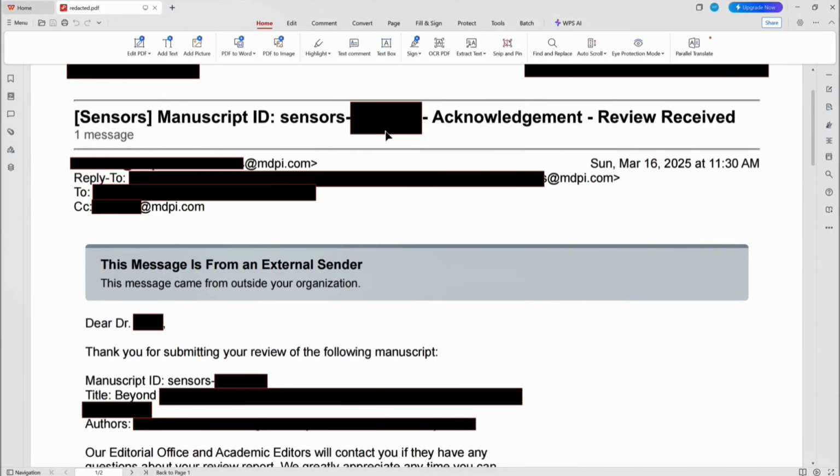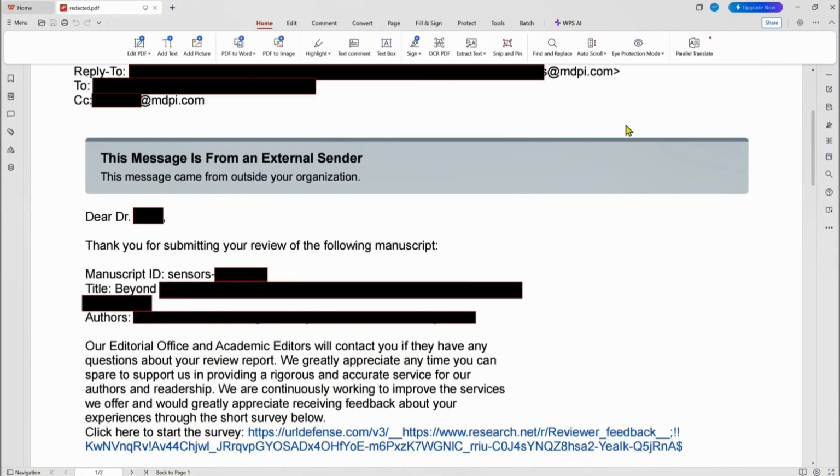This is the journal and they are acknowledging that you have submitted the review. So basically you have submitted the review and they have received it, and they provide an acknowledgement that a review was received. They say, dear doctor, thank you for submitting your review of the following manuscript, and they mention the manuscript ID, manuscript title and the authors.